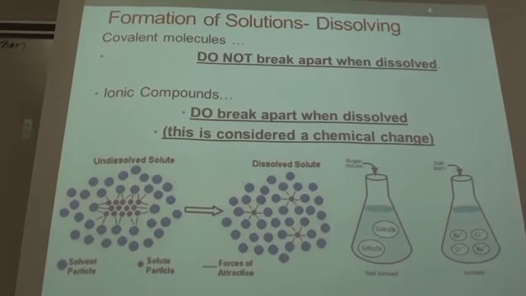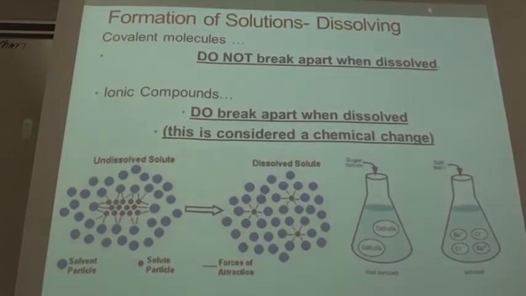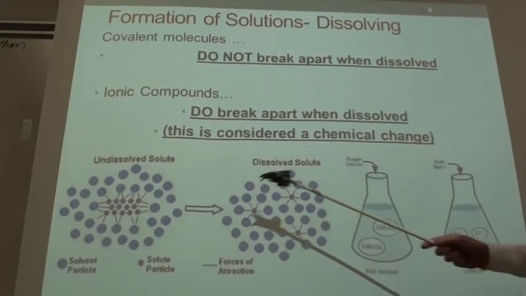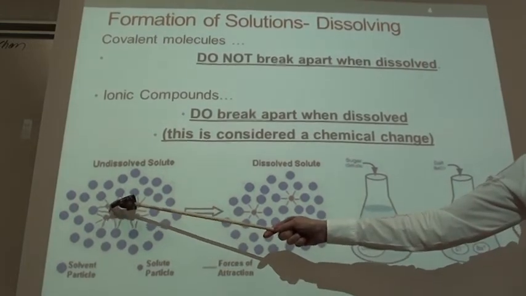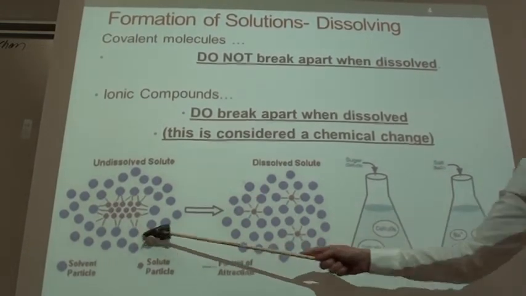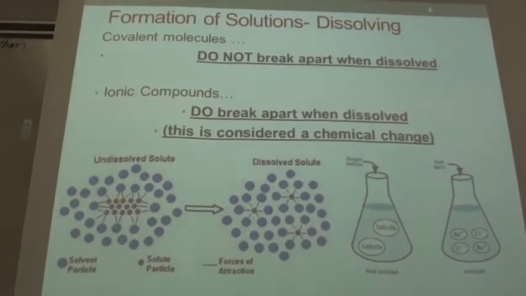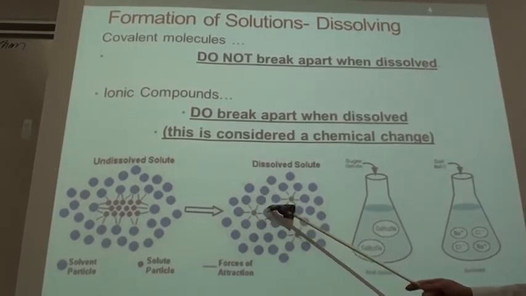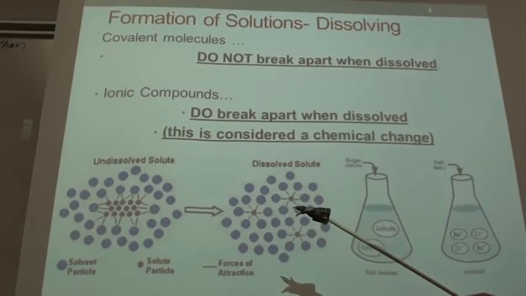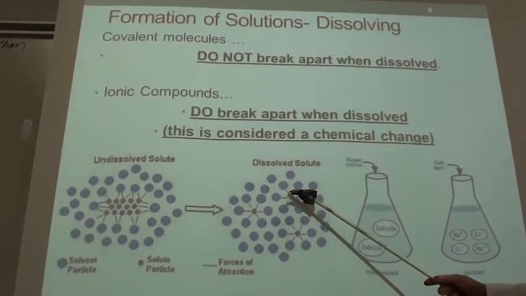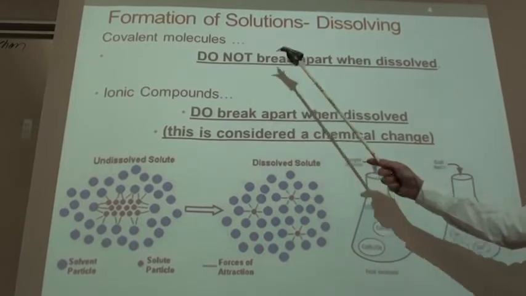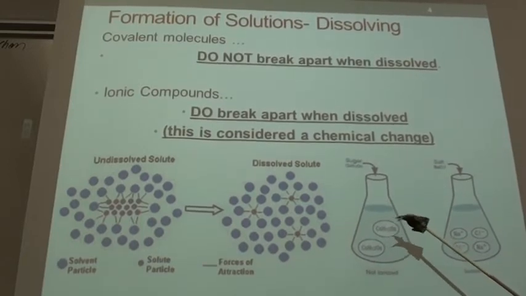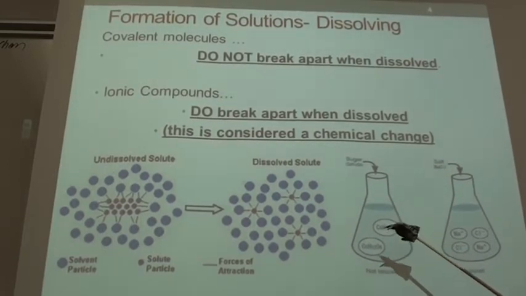Here is a picture of what's really happening when something dissolves. We have the sugar molecule, which is the solute. There it is, all hanging around together. And then we have the solvent, which is water, all hanging around together. In the act of dissolving, the solute becomes completely surrounded by the solvent. Got that part? Completely. However, this little packet of solute, in the case of a covalent molecule, consists of 6 C's bonded to 12 H's bonded to 6 O's. Got that part? We are clear.